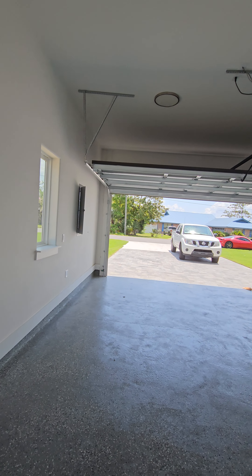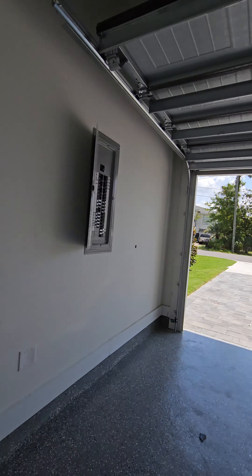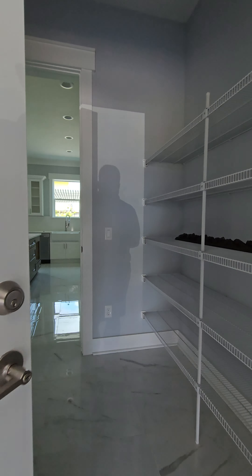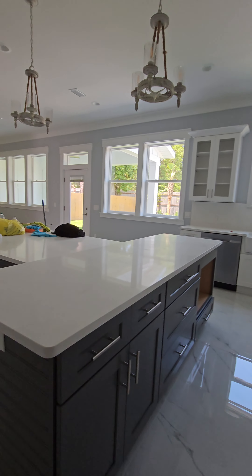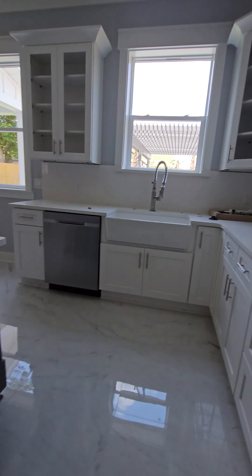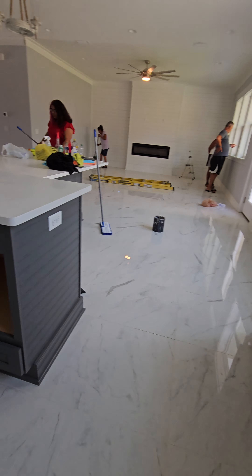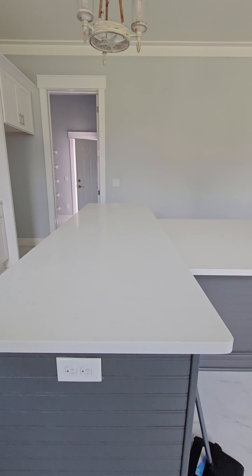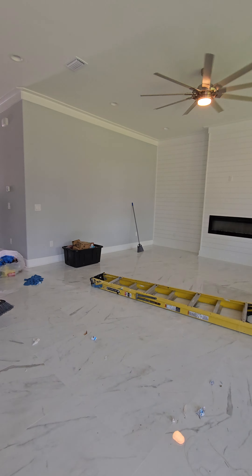Two-car garage, with the water heater here and a window to give you some nice natural light into the garage. Here is the living room with a built-in LED fireplace — it's a heater that has LED flames, which is pretty cool. And then this is a nice interesting feature where you have this countertop and your dining area connected together. I'm going to take a close look at the shiplap here.